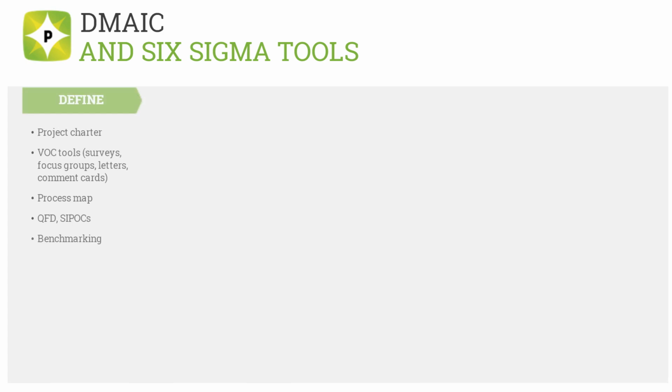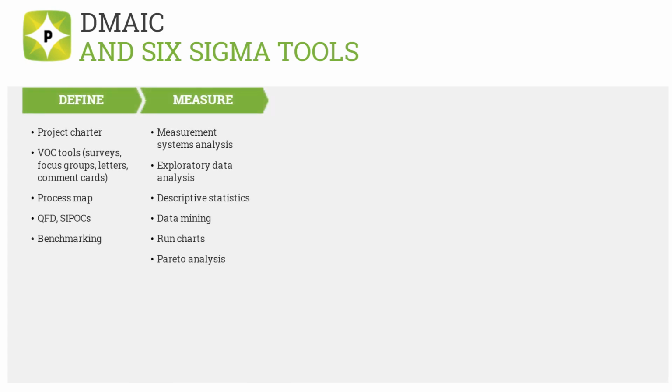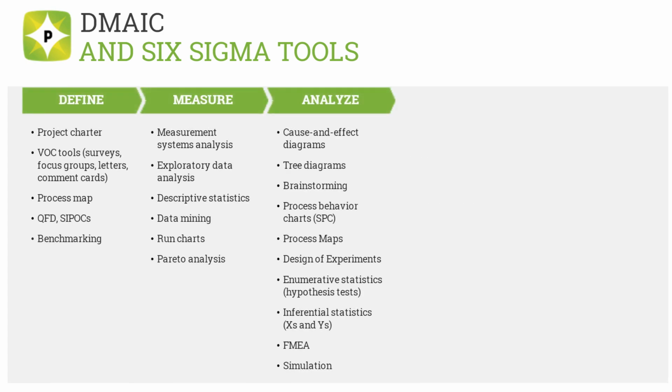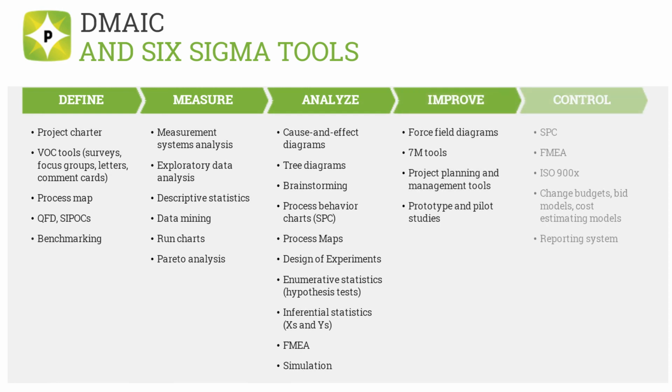Here's an excerpt from the Six Sigma Handbook that shows the different tools to consider during each phase of the DMAIC cycle. It is included as part of your reading assignment too. We are showing it here so that you can get an idea that the DMAIC cycle is supported by a good set of technologies and tools that are going to help you as a black belt really pursue the project successfully.